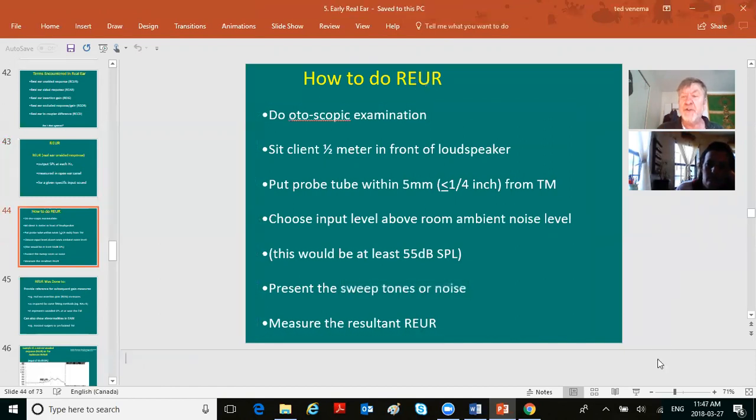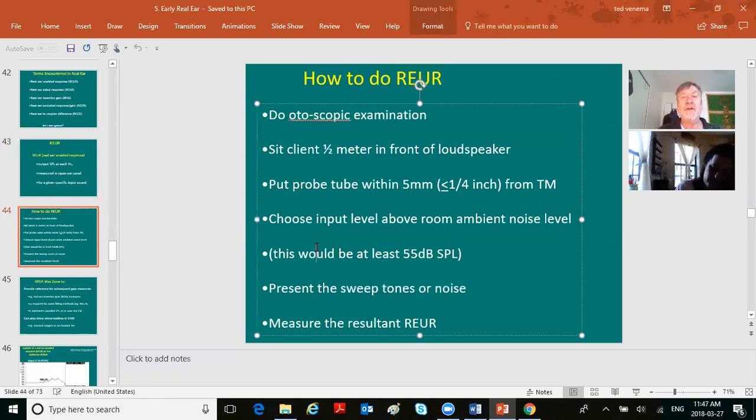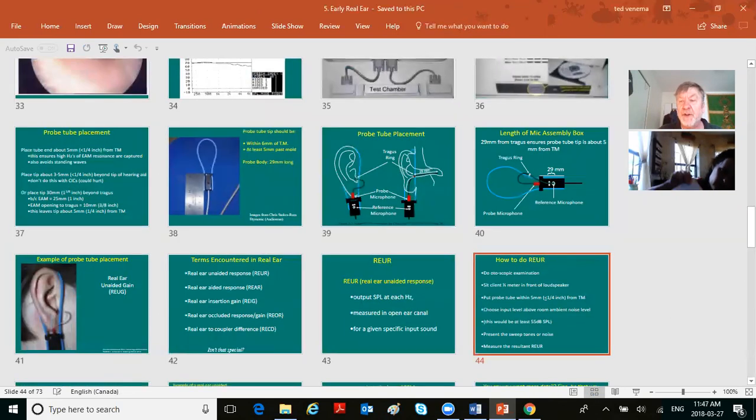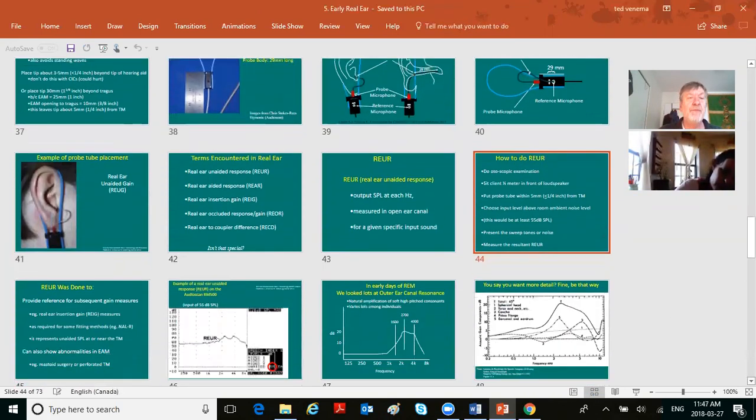REUR. Now, interestingly enough, when you're looking at this stuff, come on, advance slide. Weird little PowerPoint here is being a little bit stubborn. So I'll choose this one here. We'll just go to the next slide and do it this way.